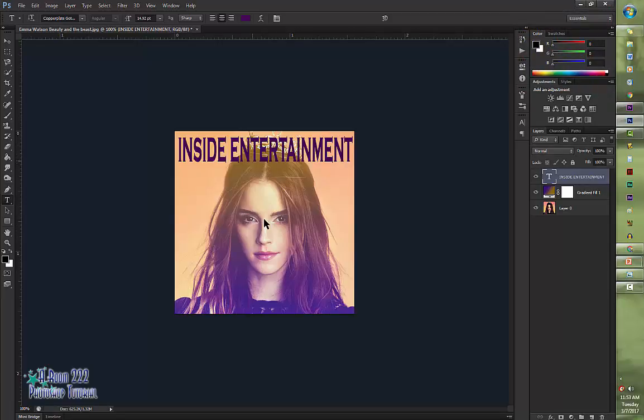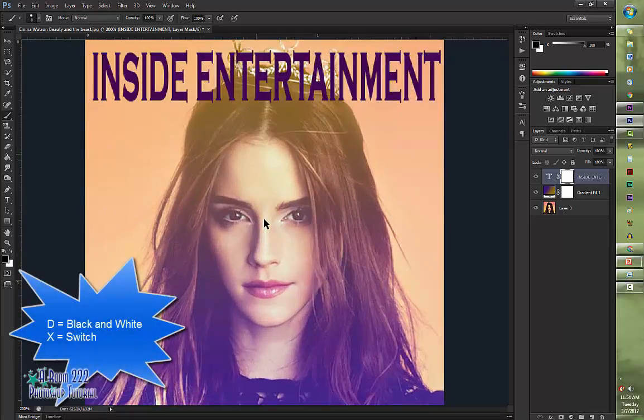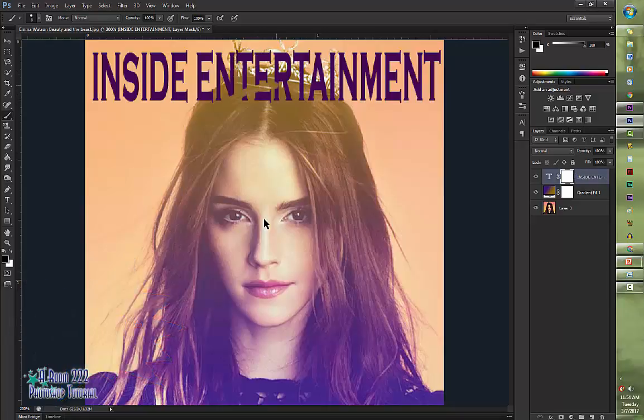I want to hide some of the NTERTAI part. To do that, I'm going to apply a mask. So go down to the masking tool, then go to the brush tool and make sure that your colors are black and white. Right now they're opposite of what I want, so I'm going to click X, and the black is going to go forward. Now when I color over this, it hides the font, which is really nice. If I wanted to bring the font back, I just click X to bring the white into the foreground, go over it, and it brings back the font.